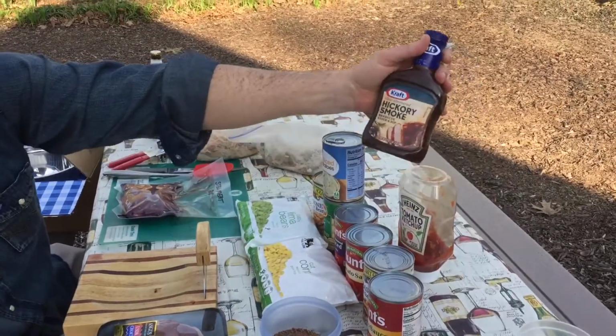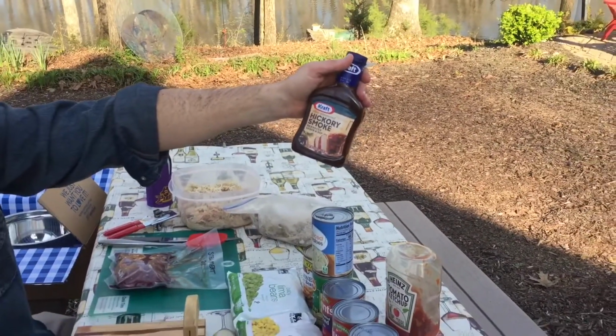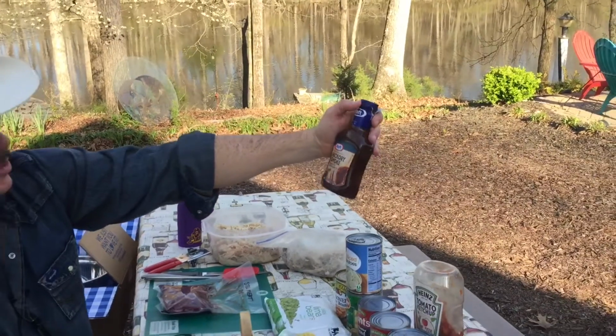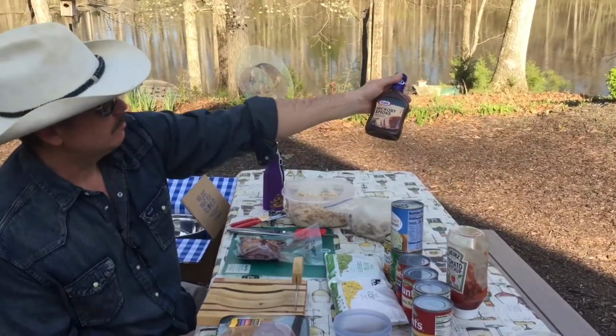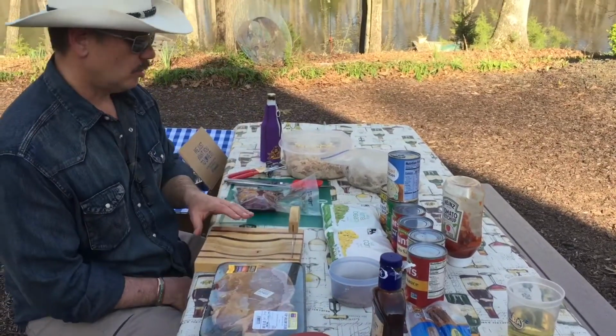And then this is something you can pick up at the dollar store, but any kind of barbecue sauce of your choice. We're going to put a little bit of that in there. It's going to have a little bit of hickory smoked flavor, plus we'll add to the smoke we're going to pick up from the charcoal.